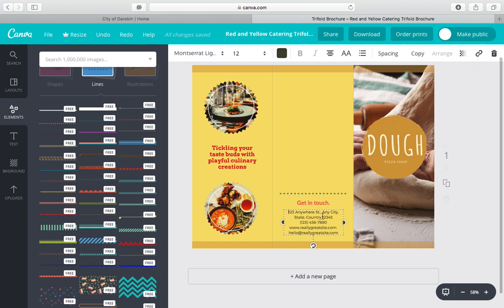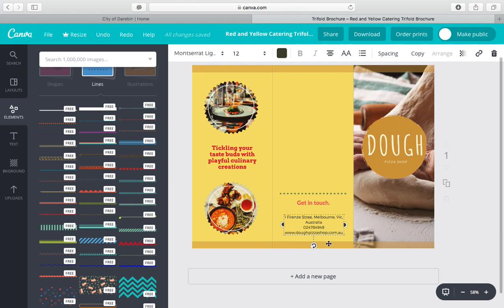So we'll just change the body text now, down the bottom. I think it was 1 Firenze, in true Italian Florence style, Street, Melbourne, Victoria, Australia, 0123, you get the idea, we'll just put a number in there, and we'll change it to www.doughpizzashop.com.au.